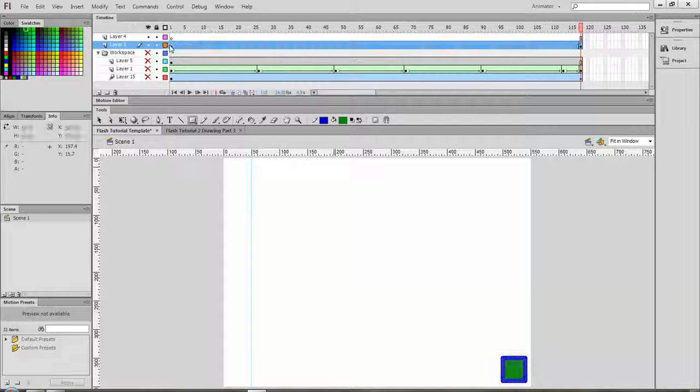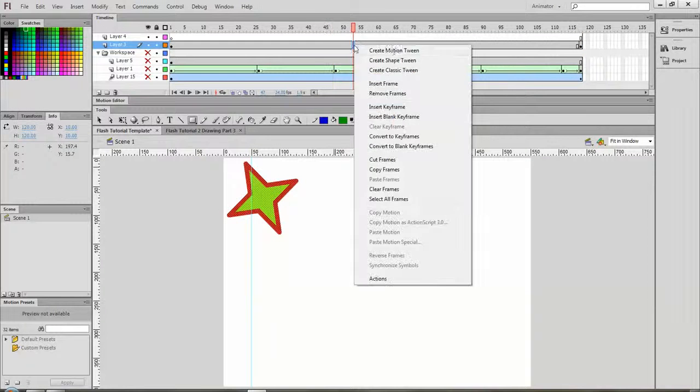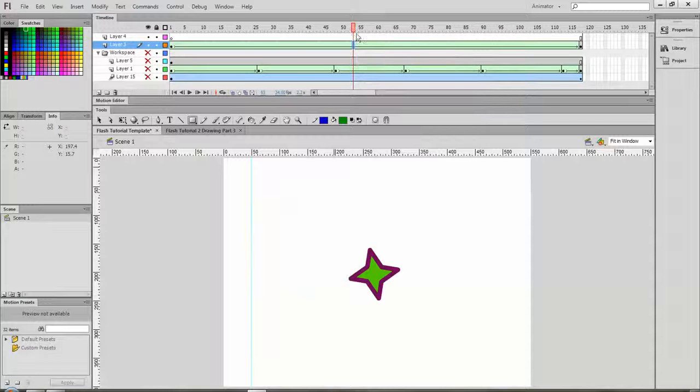So what I then do is I shape tween it. All I have to do is right click in between the two frames. It doesn't matter where. Any one of these frames, it won't matter. And I'm going to create a shape tween. And what will happen is that shape will change both in color and in size into the other shape. Fairly simple thing to do. So that will involve movement, of course, and I'm just going to hide that temporarily.